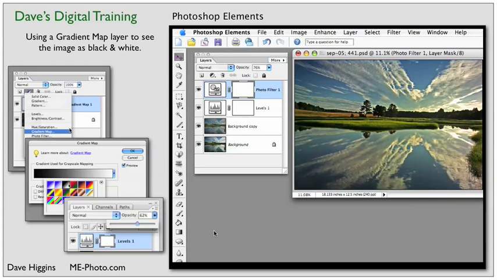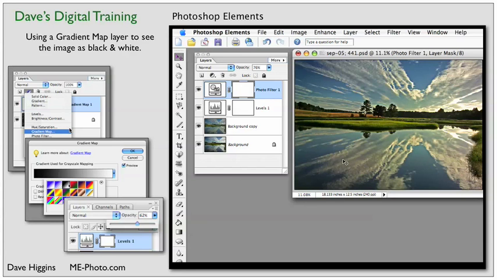Now on my basic adjustments, this is my last step, and I'm an old-time black and white photographer, so I'm going to convert this to a black and white image. And there are several reasons that I want to do that. You have no idea how much impact the image will have as a black and white unless you actually change it. In some cases, the black and white will be more powerful than the color image.